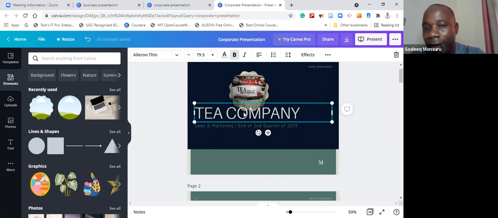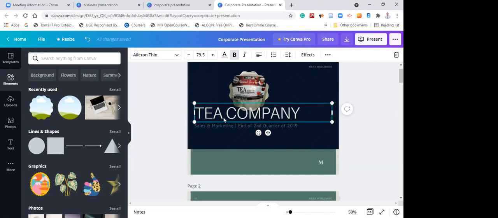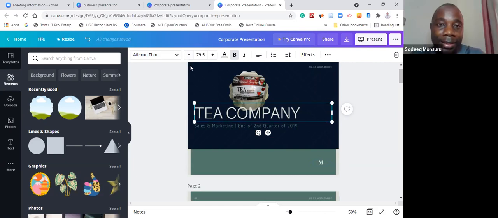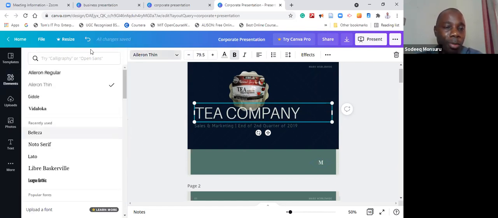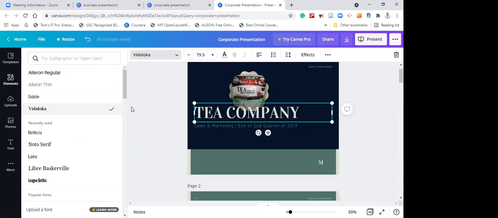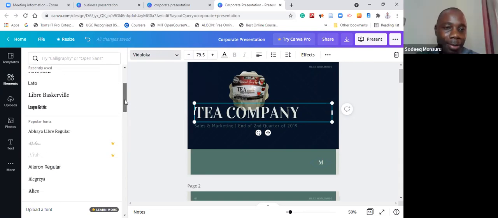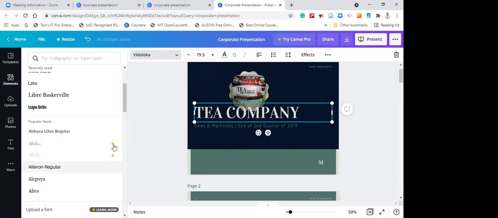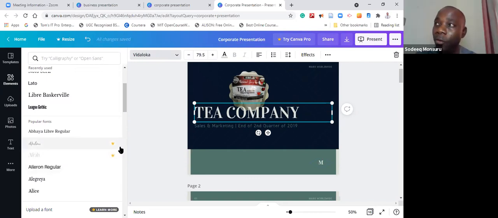Then, okay, you say, I don't even like the font, the way the font looks. Then you come to this side, click on it, and it will come up with different font types. You can click any one. But any one that has that crown sign, that one is paid for, because you have to pay for that one.